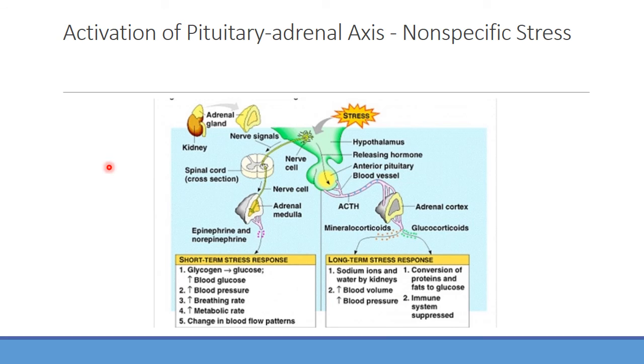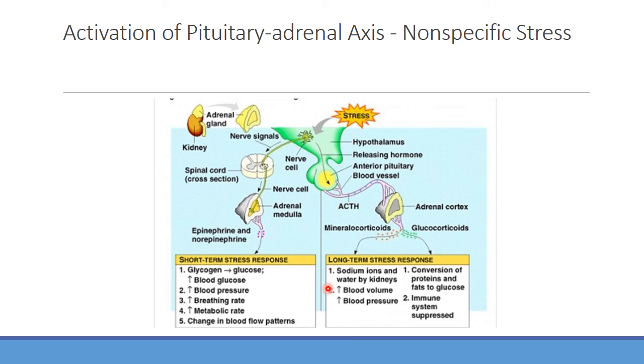Okay. So again, other things we can see, so short-term stress response, we mentioned what that would be. We get breakdown of glycogen to release more glucose into the bloodstream, increased blood pressure, all that good stuff. Long-term effects are what we're worried about with chronically stressed patients. We have increased protein degradation as we're trying to convert protein and fats over into energy sources we can utilize, which you talked about. Suppressed immune system. You see issues with electrolytes being affected.